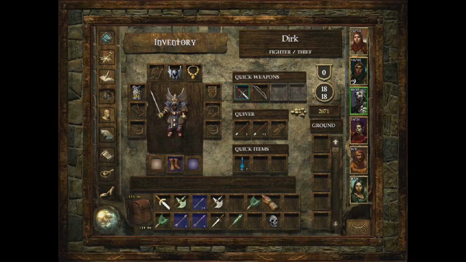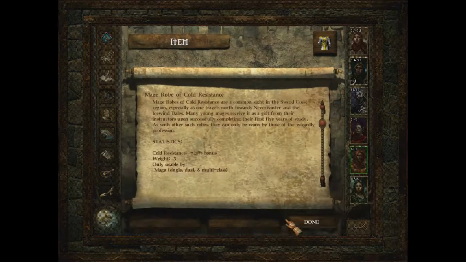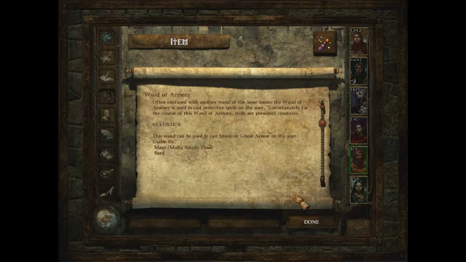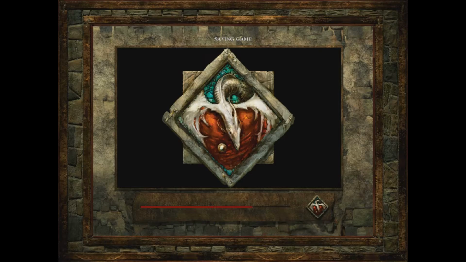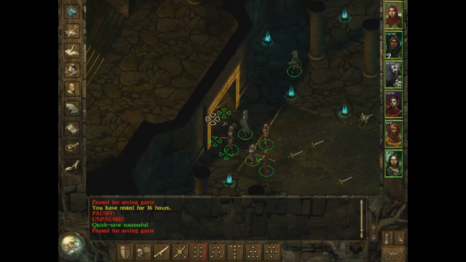Let's see, that should do for now. Let's see what this Mage Robe of Cold Resist. Wand of Armor. Can use to cast shielded ghost armor on the user. Useful. Alright, so that'll give you a bit of cold resist. What can I do for you? Sounds good to me. More work to be done.